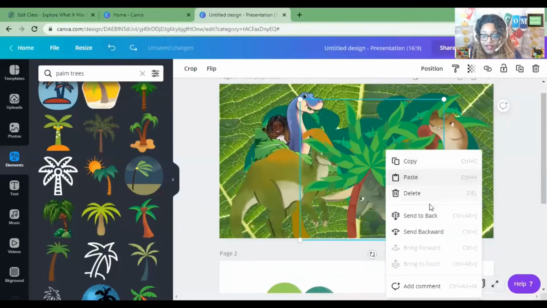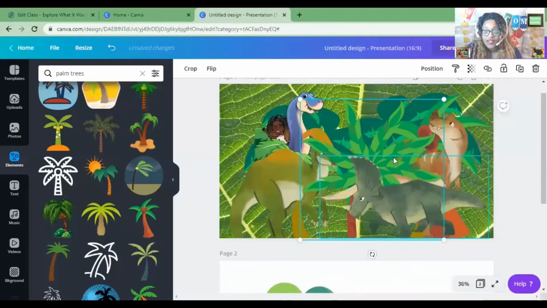I am going to send it backward, so that way it goes behind this dinosaur here, but it doesn't send it all the way back. When you send it all the way back, you can't see it. But when you send it backwards, it just goes in back of the object that's right in front of it. I hope that makes sense.